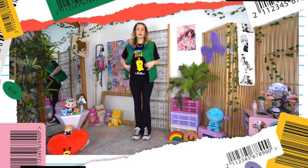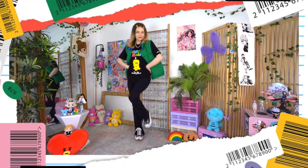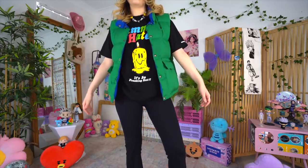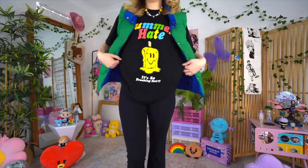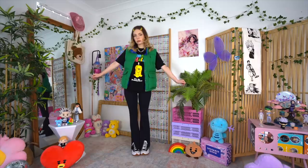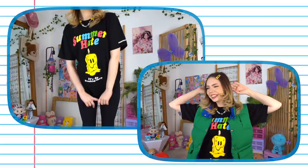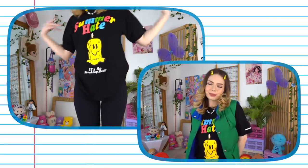Instead of just a plain t-shirt, a graphic tee can be a great option too, especially if you're looking to inject a little bit more personality into your look. The design on this one is so playful and it has definitely been a conversation starter — although typically it goes: 'Oh that's such a cool graphic, is it from anything?' And when I admit that it's K-pop related, the conversation usually abruptly ends shortly after. So maybe keep that in mind when you're picking a graphic.